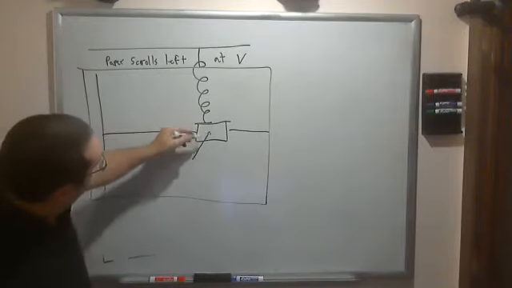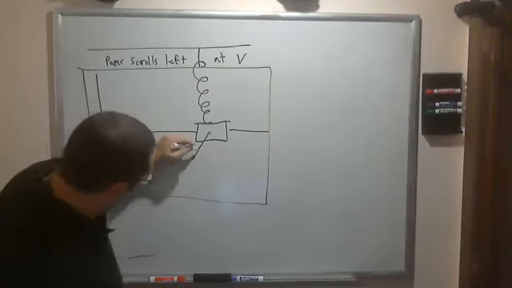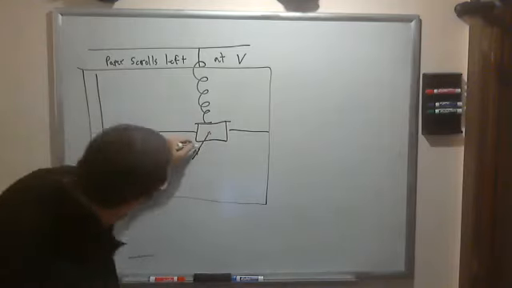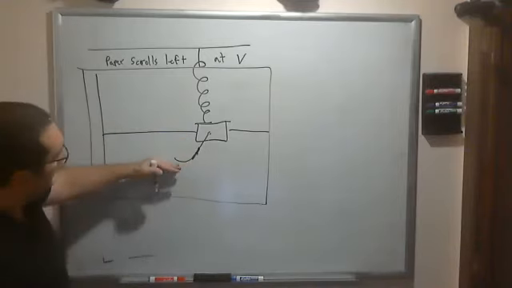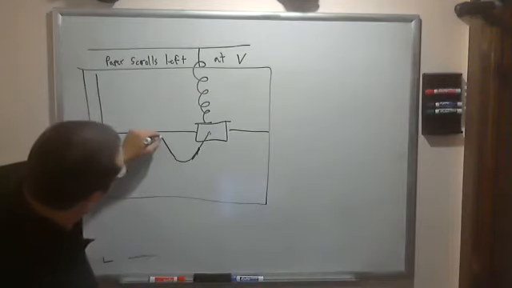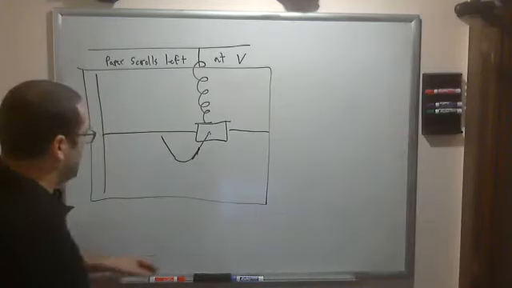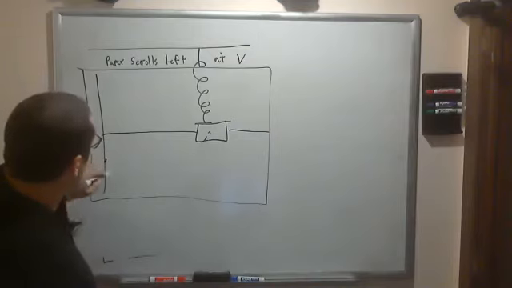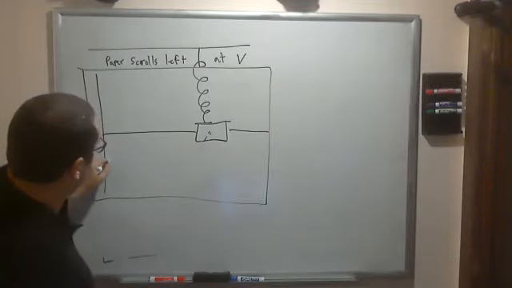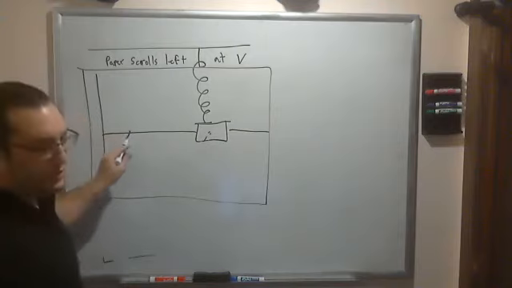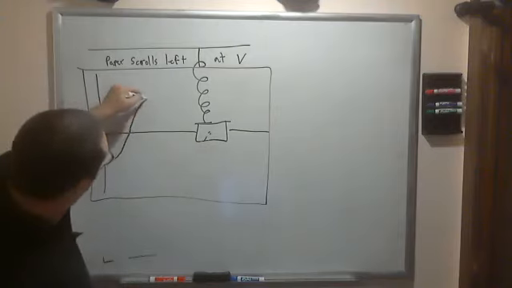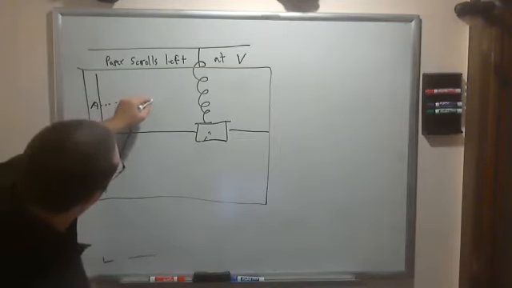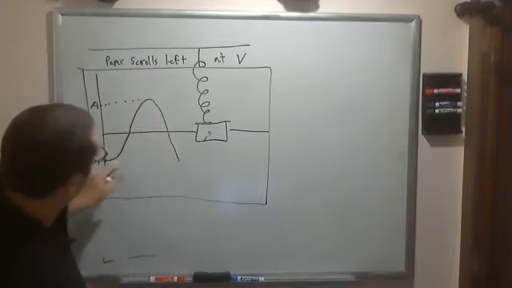And then if we work backwards, when it was at the low point over here, it slows down. So what will happen is that the slope will be less. So it'll look something like this, right? And it'll curve right around. And then at this point, so let's start from the beginning, actually. Let's say we start with the mass down here. Well, it's not moving, and we release it, it accelerates. So that means the slope increases, and it goes past the equilibrium point. And then it slows down as it approaches A, right? And then once it slows down and stops, it then accelerates back downwards, and then it'll repeat.